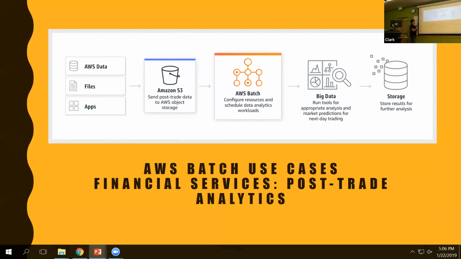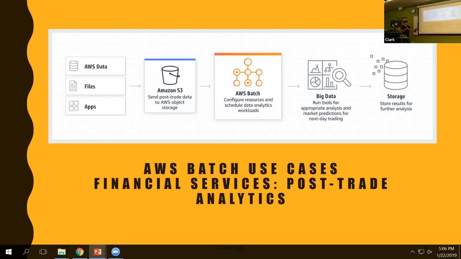And again, how does it work? Basically, you would need your files, and the files are inside an S3 storage. And then you would use AWS Batch to run tools to make appropriate analysis using the big data you got here. And now you can put it back to your storage for further analysis or put out an output.